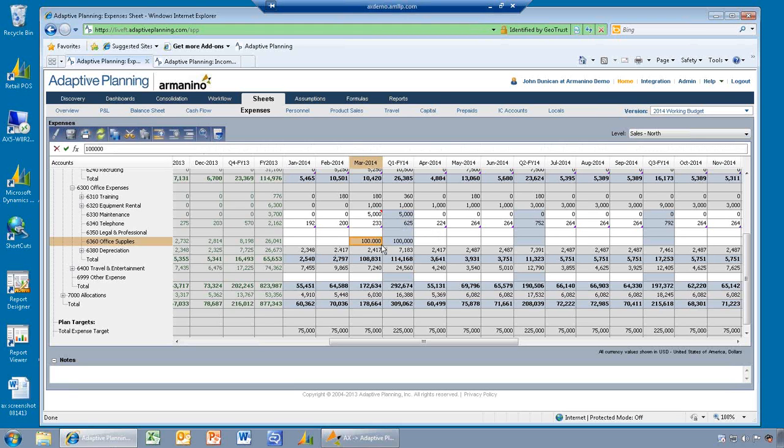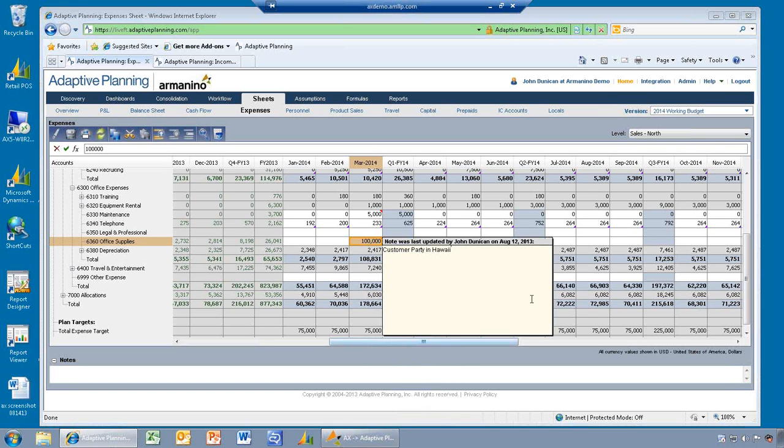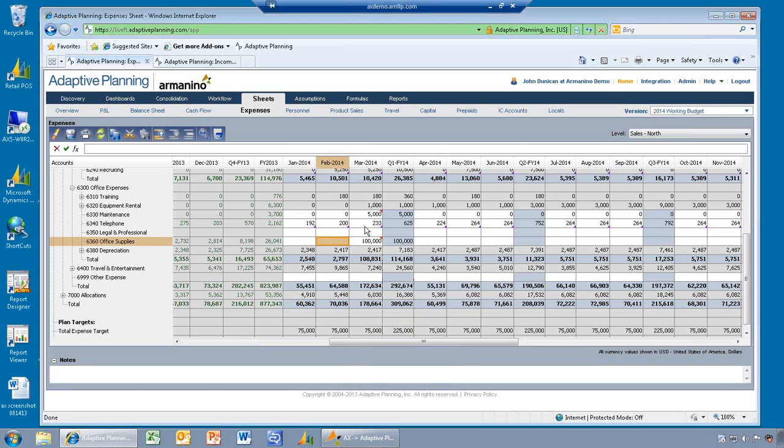As you can see, I've dropped $100,000 in here. And like any good sales group, you can add notes, because this particular company is planning a customer party in Hawaii. You can just add those notes, and you can see what that expense is, and those notes are visible all the way through the model.